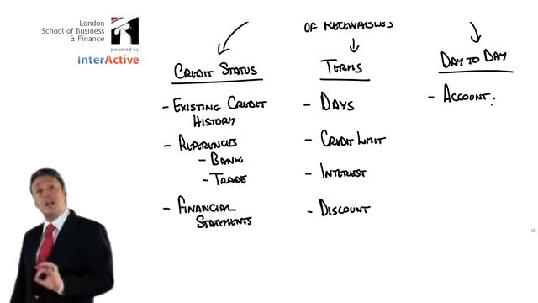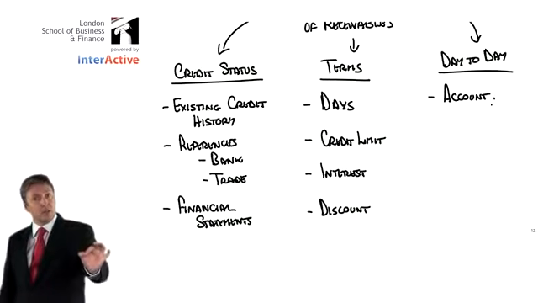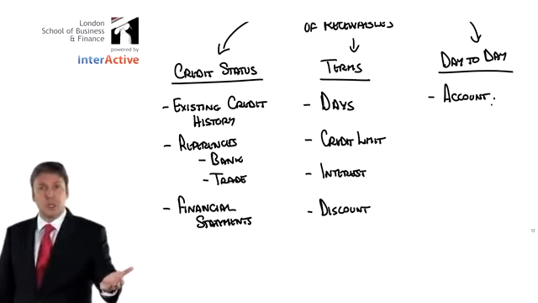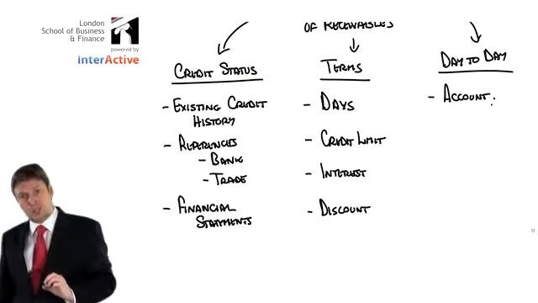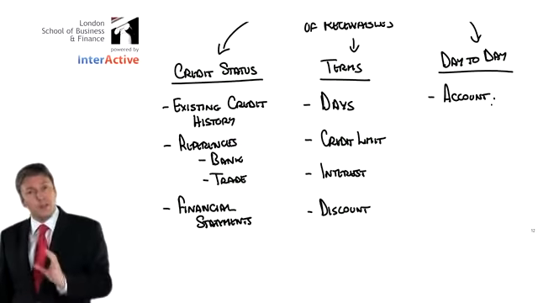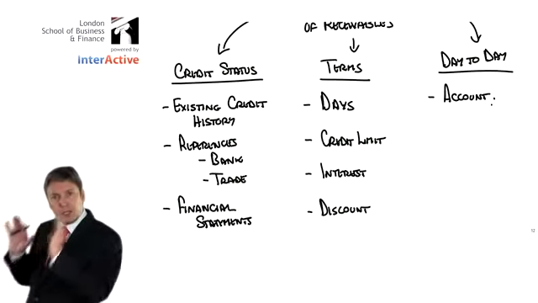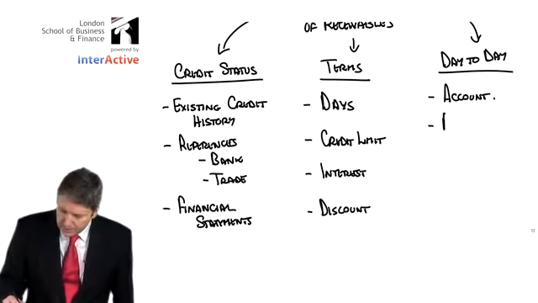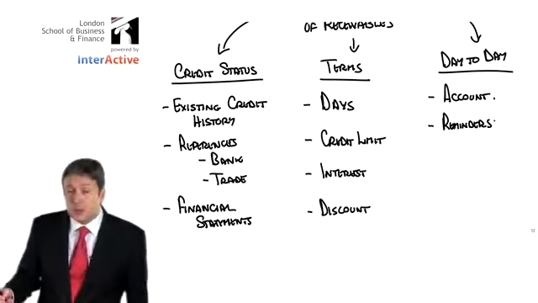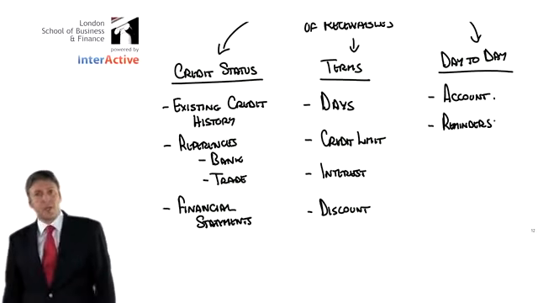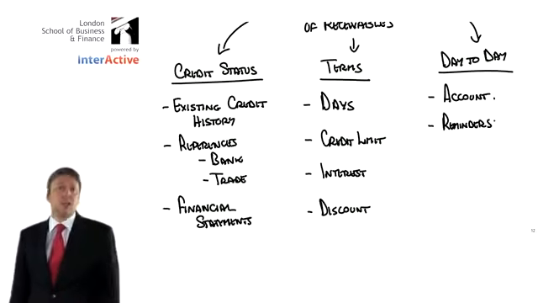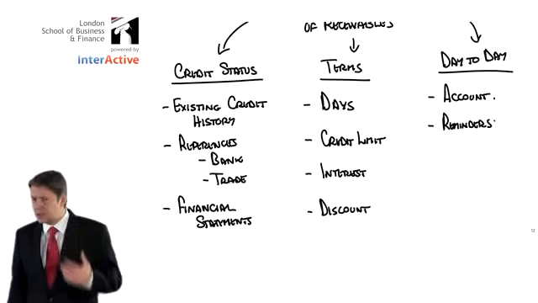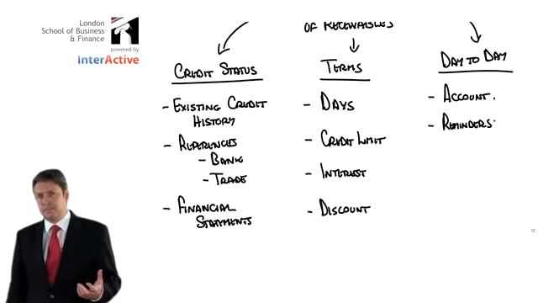So maybe by sending them a statement of account, we're simply suggesting this is what we think you owe us, you come back to us and discuss it. At this stage, we're very much at the valued customer stage. Of course, in the event that they don't come back to us, we start sending reminders. The first one, quite polite. The second one, slightly less polite. And maybe the third one, considerably less polite.